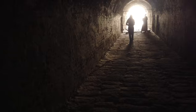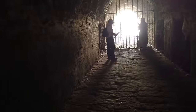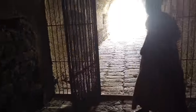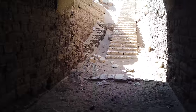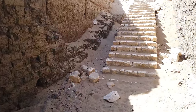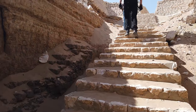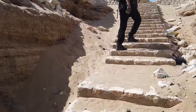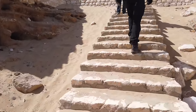Oh wow, it's the staircase. It's always exciting when you get to do something like this. Pure chance. Let's go, Carlos. Thank you. So this I have never been allowed to do. The gentleman with the keys arrived and opened this back gate, and now we are ascending back out of the Osirion and see where the staircase goes.